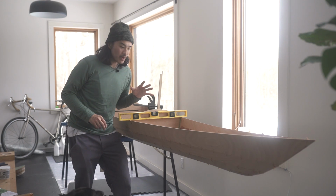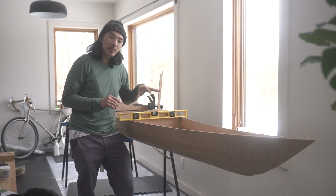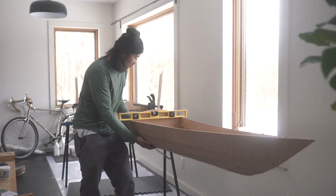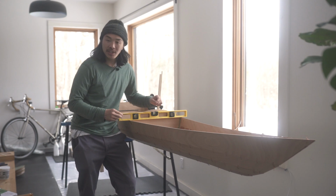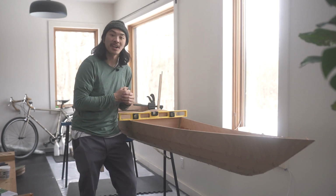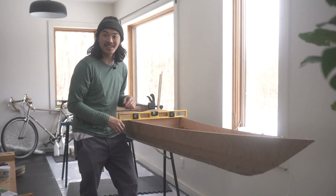Okay, so at this point, we're about 1.5 to 2 hours deep into gluing up in between all the stitches. The boat is fairly strong and secure on its own. So at this point, what we're gonna do is the 330 or so stitches, we're just gonna clip them all out, pull out each of the stitches, and then continue gluing all amongst all the little seams here and get all these seams filled in and all our holes filled in. So we'll see how long this takes.